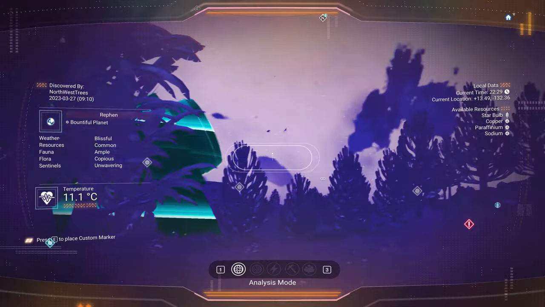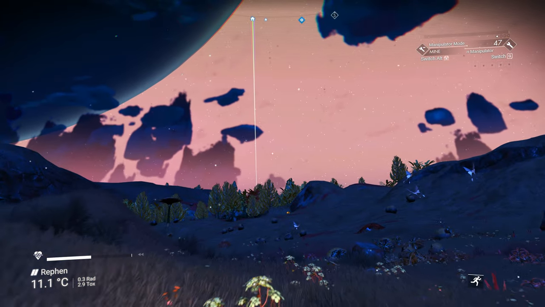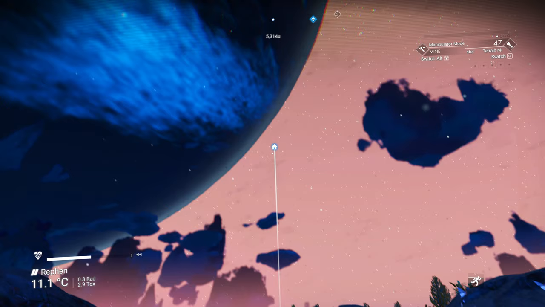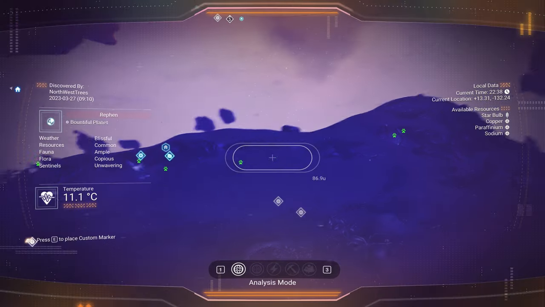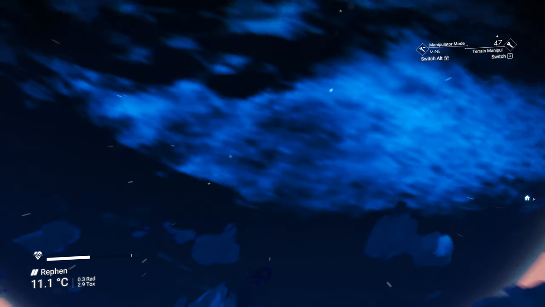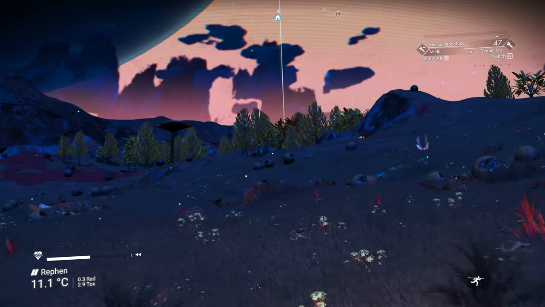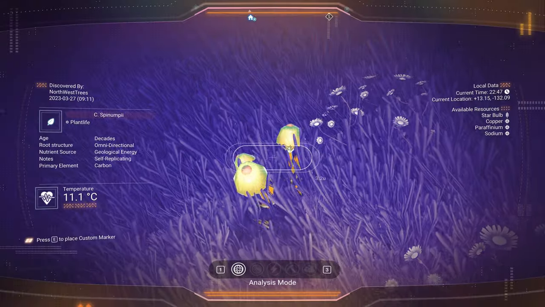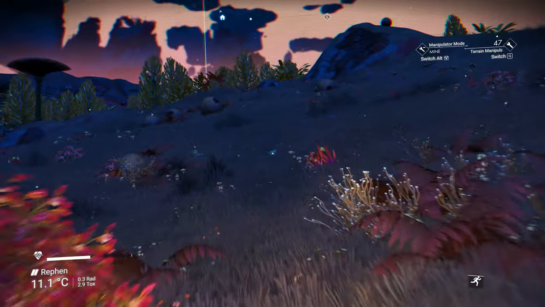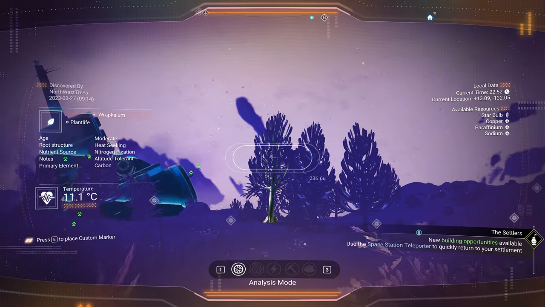But we'll see if we can. I'm not sure where the direction is. I want to go this way because it's towards the minor settlement. But we'll see if we can find that one. Just keep our eyes peeled. Yeah, we scanned that already. Okay, we scanned that.